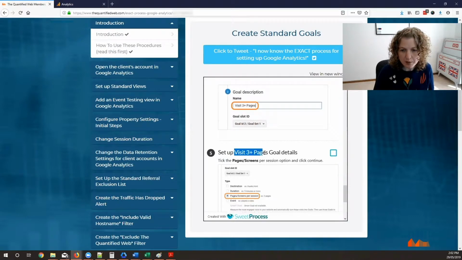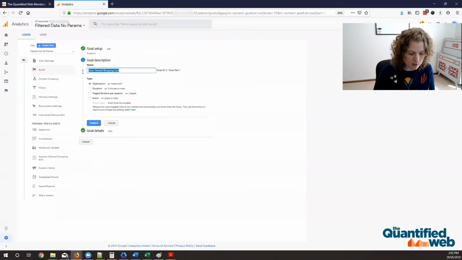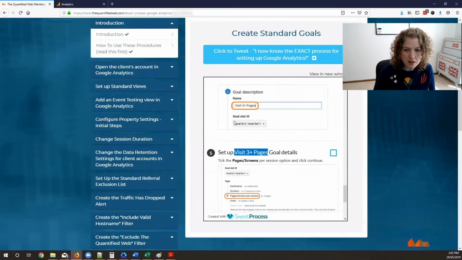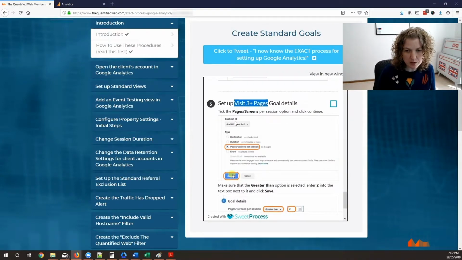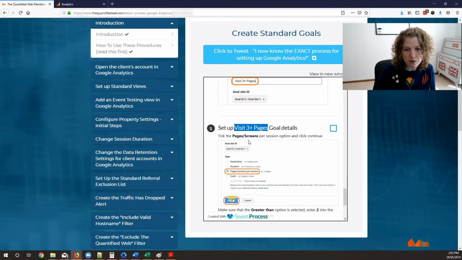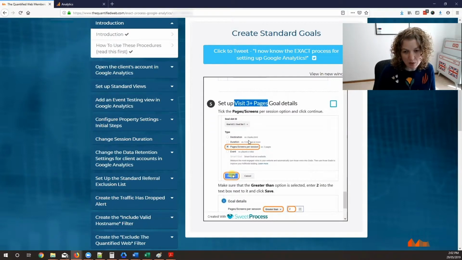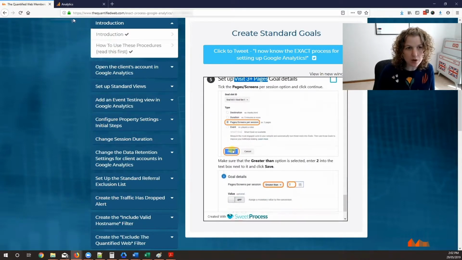visit 3+ pages. This one I also have as a standard, because if someone has viewed 3 or more pages, they're usually pretty keen. A reasonable percentage of your visitors will stay for less than a minute and will only look at 1 page. So if they're looking at 2 pages, that's pretty good.